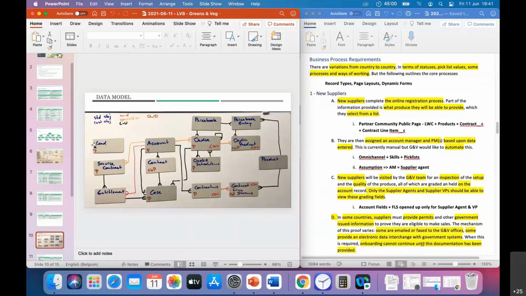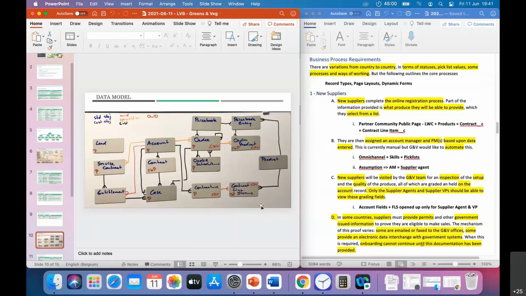Okay, so right now, how are you relating product with account? So you're saying that you don't need a junction in this case when you create an account? Well, the junction will go through this particular contract. So we have a contract linked to an account, and underneath the contract, we have these contract line items.